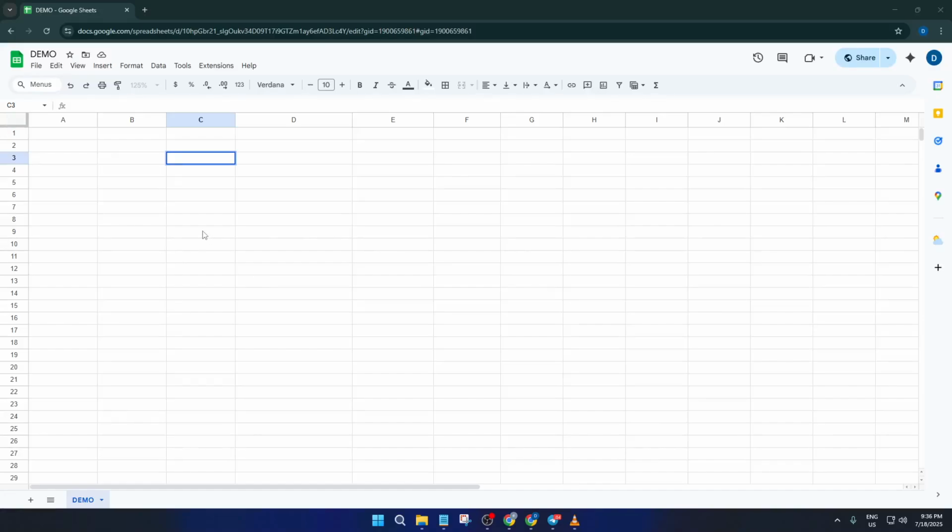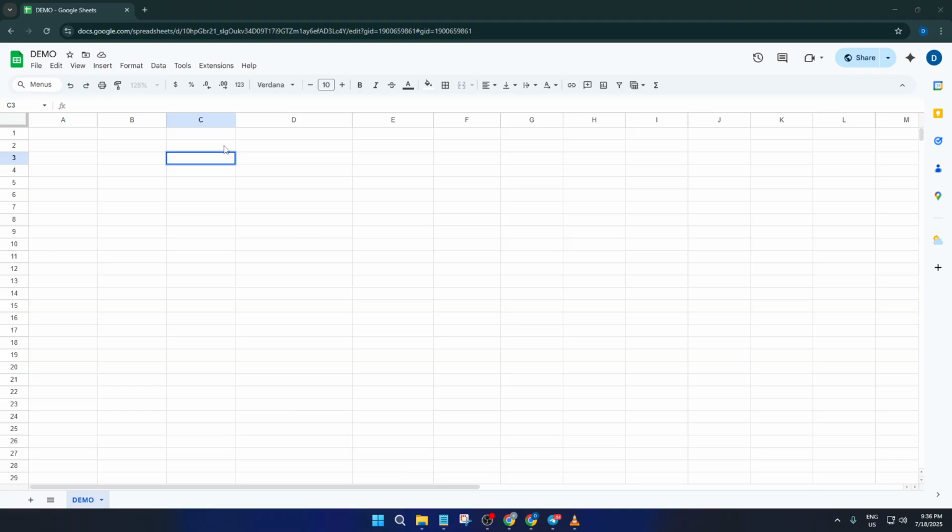If you've ever wished you could harness the power of ChatGPT right inside your Google Sheets, you're in exactly the right place. Today I'm going to walk you through how to set up and use ChatGPT directly within your spreadsheets. By the end of this tutorial, you'll be able to transform your boring old sheets into interactive AI-powered workspaces. It's a total game changer for productivity, research, and even a little creativity. Alright, let's dive right in.